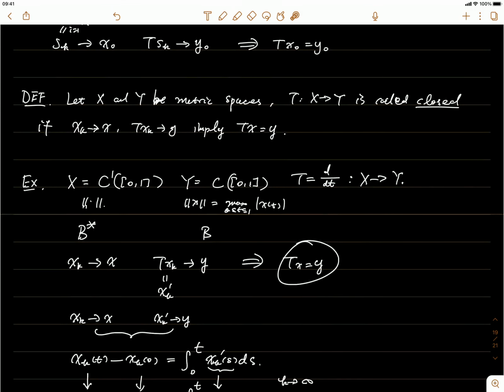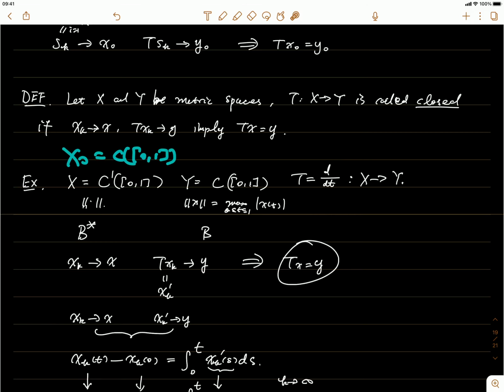If we consider the original space X naught, which is C01, then the differentiable functions will be a subset of X naught. So the domain of T will be just the subset of X naught, which is C01.